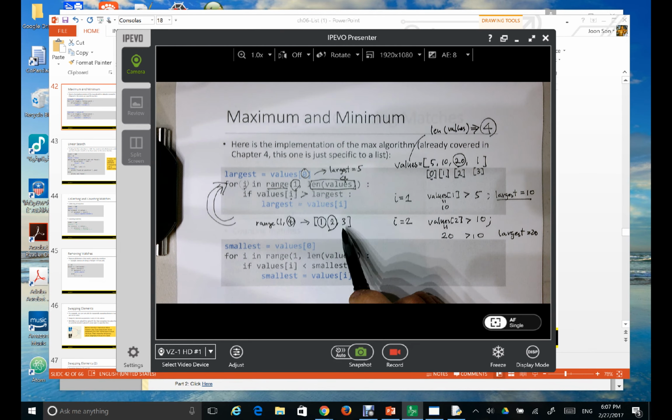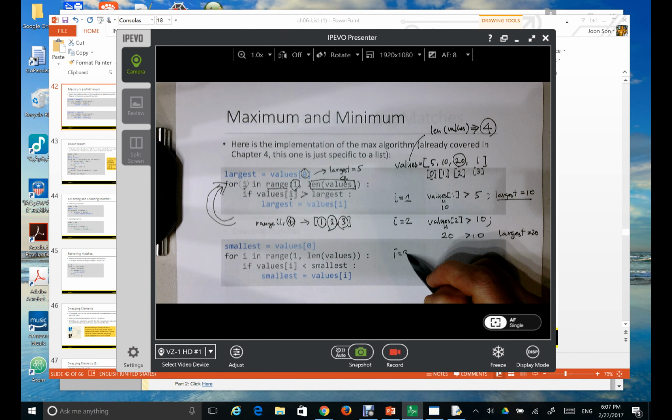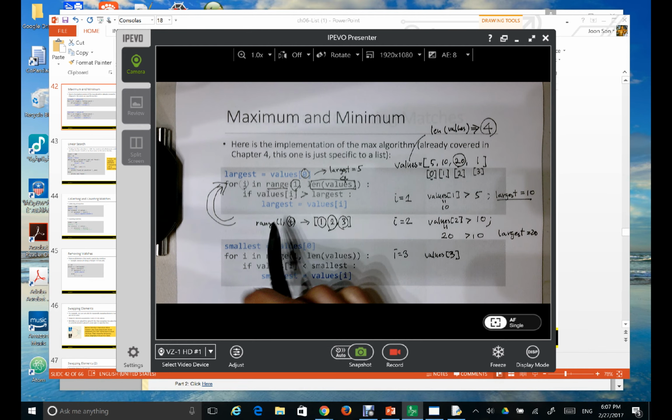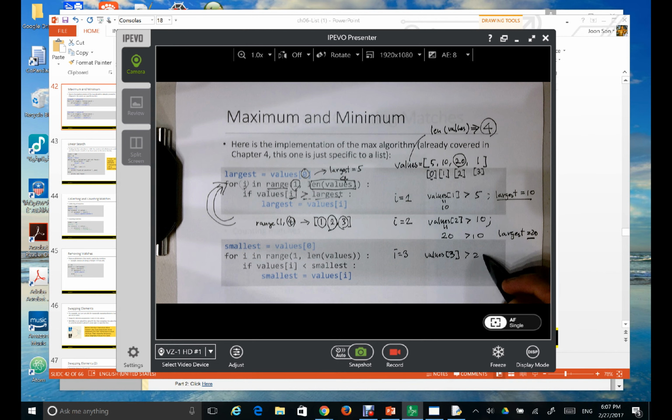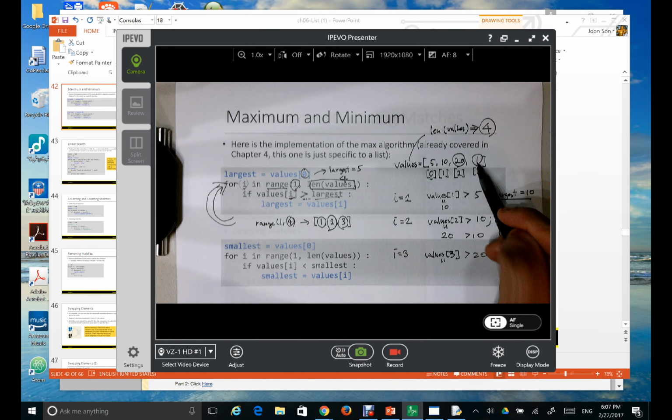Then I'm going to another iteration, when i becomes 3, the last one. Is values[3] greater than largest? The largest right now is 20. The values[3] is 1.